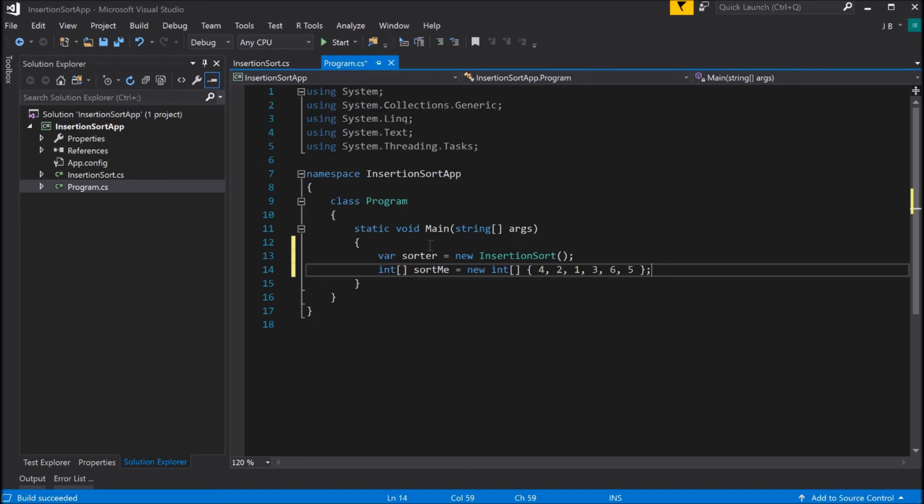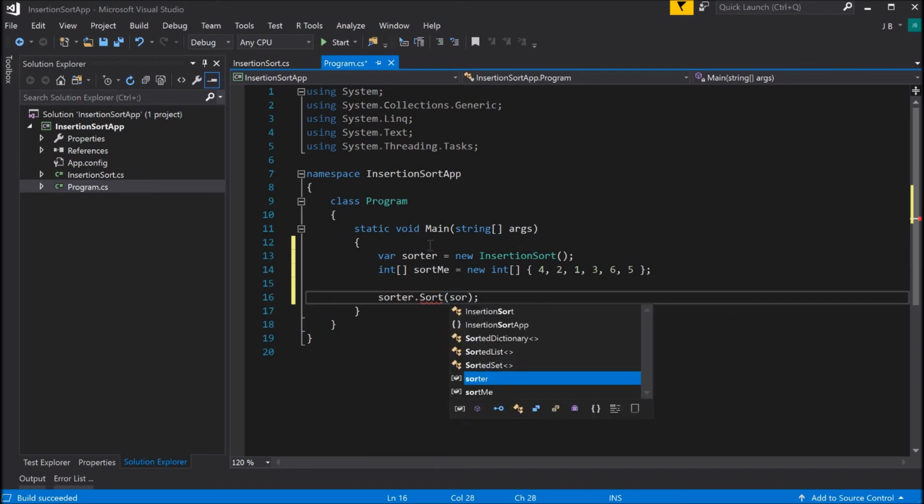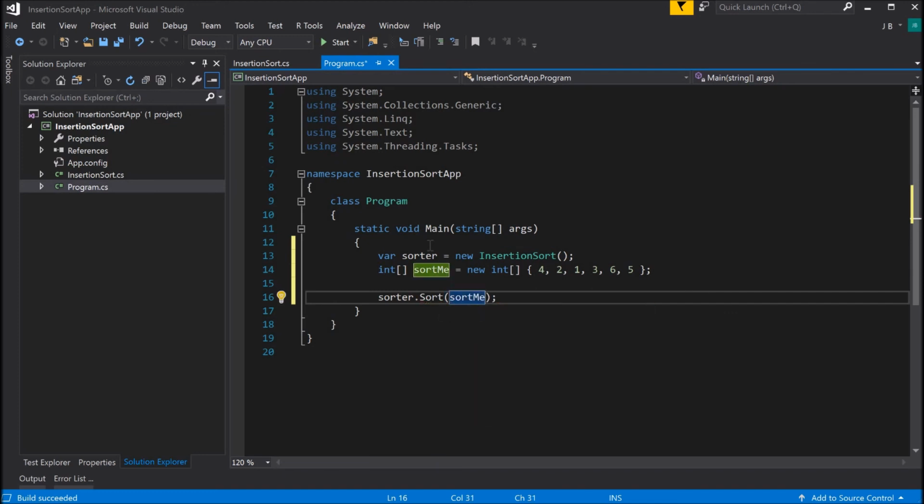I believe that's what we had. And now we'll call the sort method. And instead of printing out our result, I'll simply run this and look in the debugger to see if it in fact gets sorted.